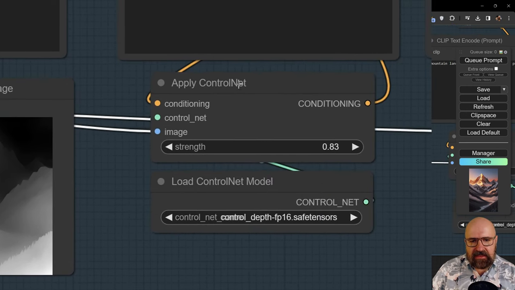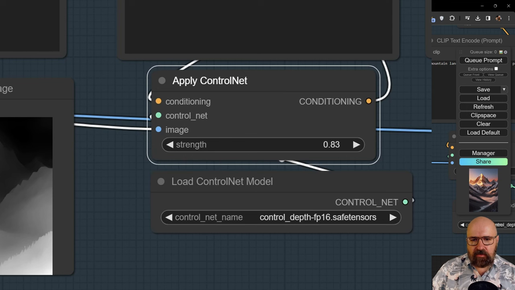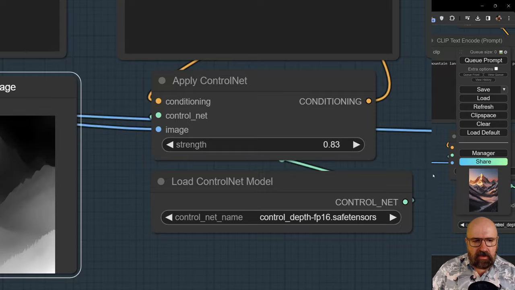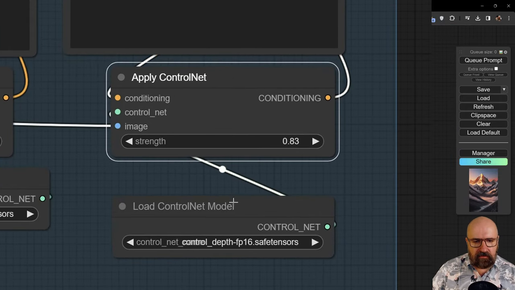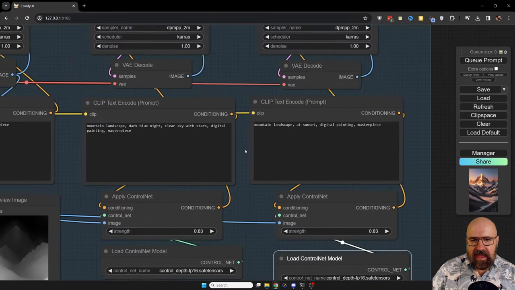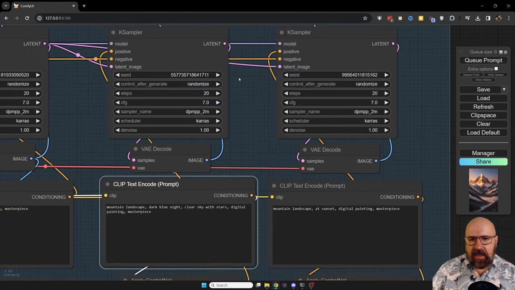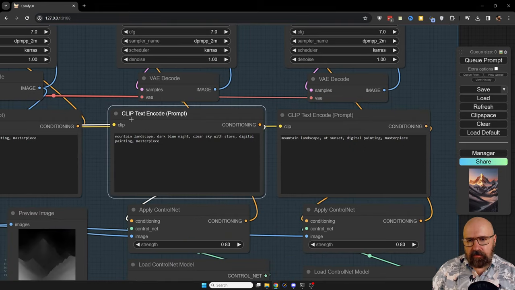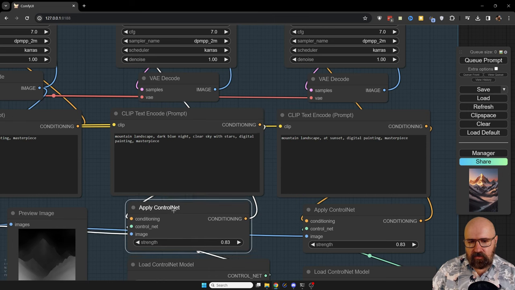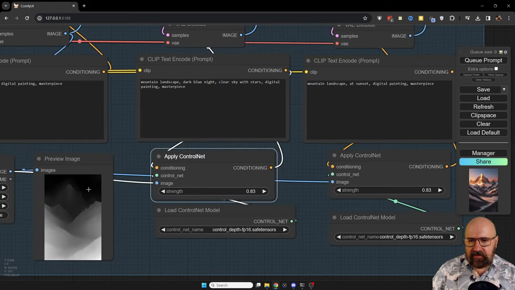Now this can be then sent here to apply ControlNet, and we're going to use here a depth ControlNet, of course, because we have a depth pre-processed image. Now we're going to use that image for both of our ControlNets. Of course, both of them are set to depth. And now what this enables me to do is, I have this, as you can see here, in between my prompt and my case sampler. So the output of my prompt is going into Apply ControlNet and then into our case sampler, meaning that this image is becoming part of our prompt, not of the image input.